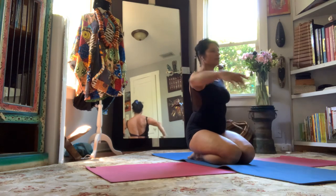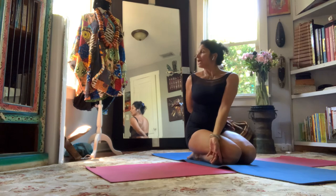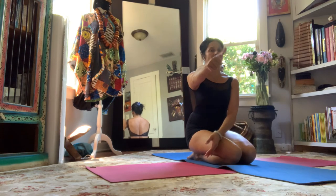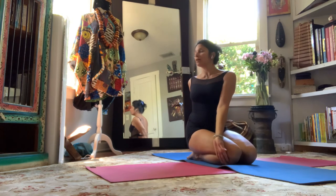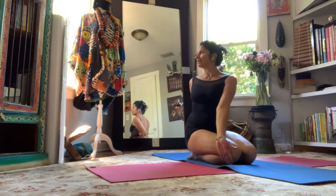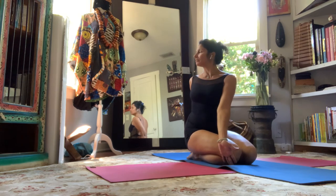And switch to the other side. You might not be able to hold on to that thigh, but what you can do is use your thumb and place it on the instep of the opposite foot. So if I'm twisting to my left, I'm using my left thumb to press on the insole of my right foot, massaging my feet, lengthening all the way.